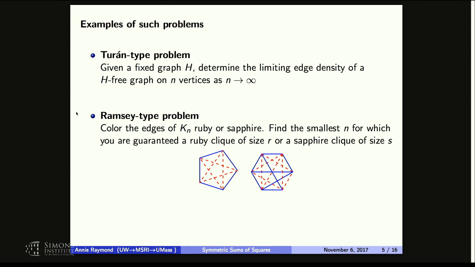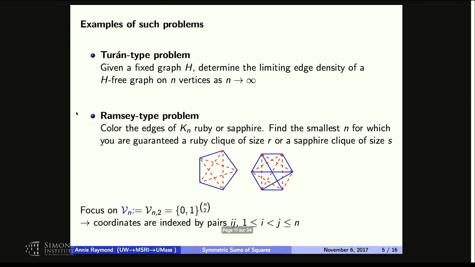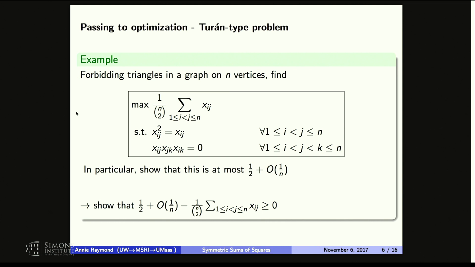So let's go back to the Turán type problem, and let's really make everything super explicit. From now on, I'll just imagine that everything is 2 subsets, just to make things easier. All the results that I'll tell you about will hold for k-subset discrete hypercubes, but let's just have Vn be the 2-subset discrete hypercube, where the coordinates are indexed by pairs of elements of my ground set. So let's look at the smallest instance of a Turán type problem. Let's look at Mantel's example. So I'm trying to forbid triangles in a graph on n vertices. Okay, how can I model that?